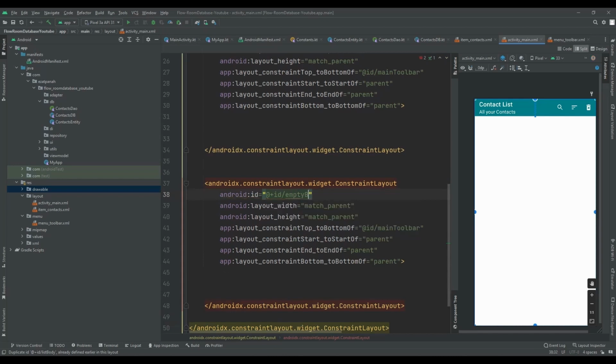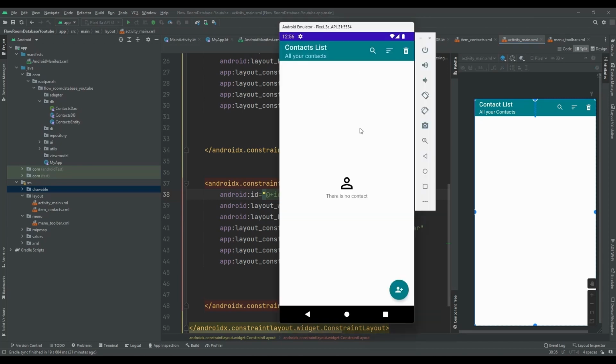empty. Here I want to handle two situations. Let me show you. Okay, here as you can see, there is a layout if we do not have any contact in our list, and that layout is shown. So I want to use this approach because it's a good way to handle this situation.